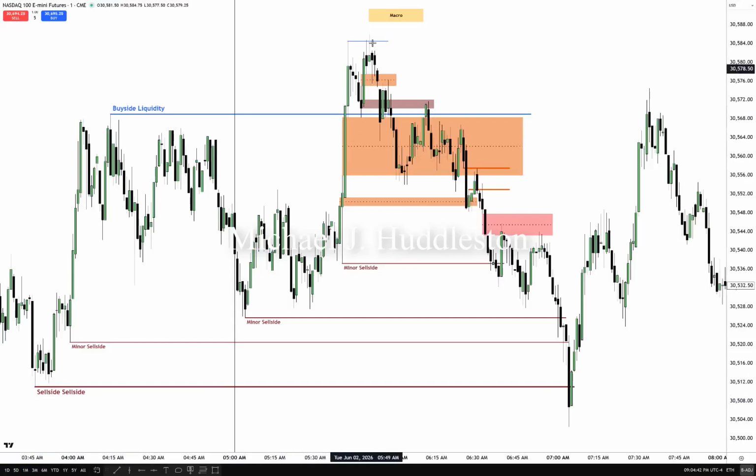So we ran buy side. We have an inversion fair value gap right here between this candlestick's high, this candlestick's low. We gap down with a volume imbalance. We trade up to consequent encroachment here and sell off during the macro. We have a breaker, which is a high, low, higher high. That body, drag it through. You can see we trade up into that. Then the market starts to trade lower.